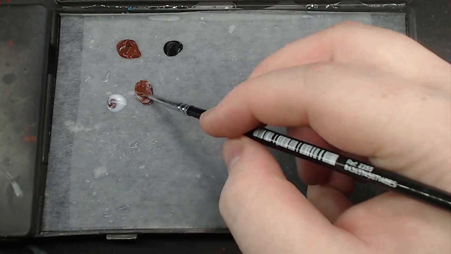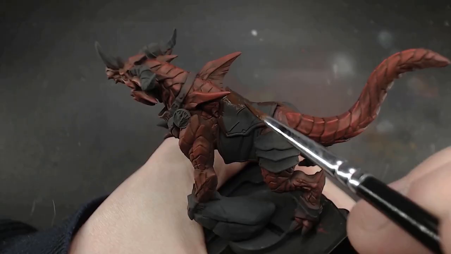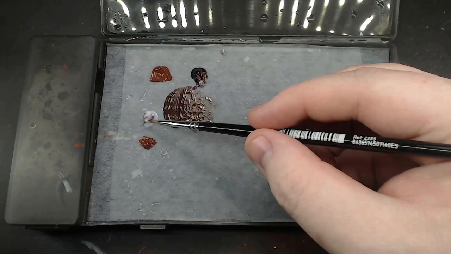With the brown, I want to show the difference with how the pigment density works between a transparent pigment and an opaque one in this set. For starters, with some black added to the brown, you'll see it covers really well, a one-coater almost, and dries pretty quickly in comparison.